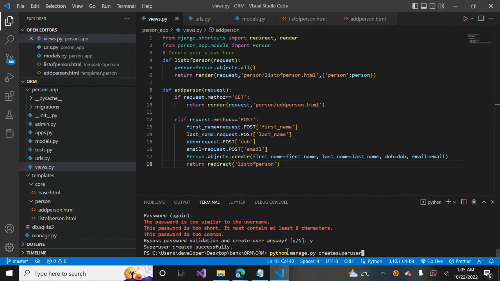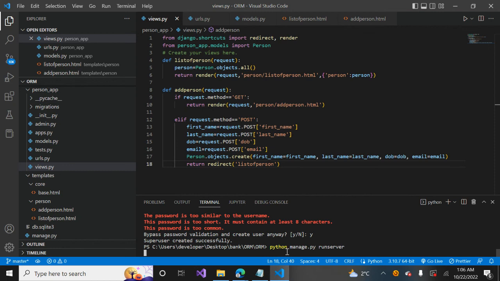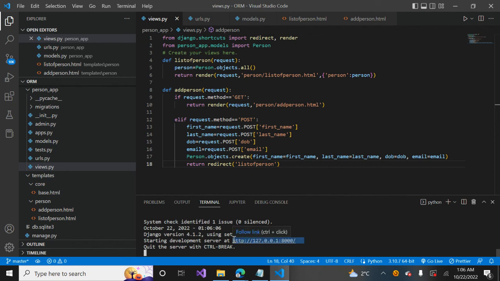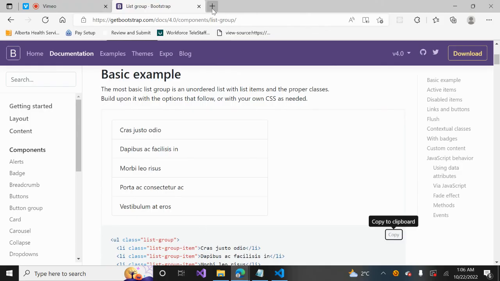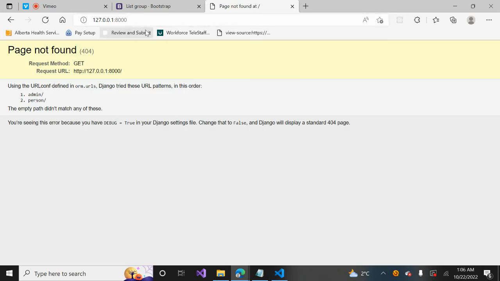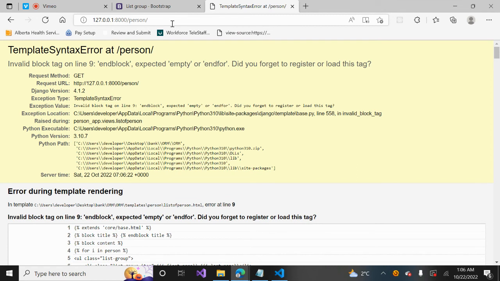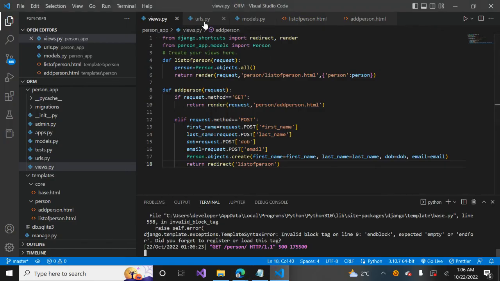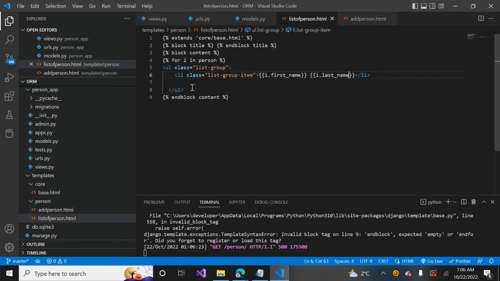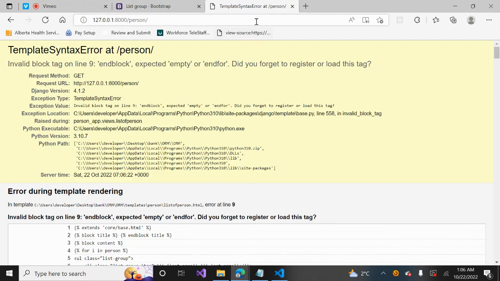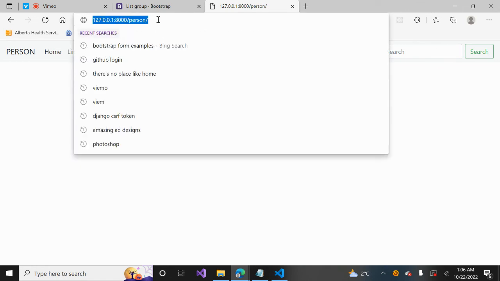Okay, now let's see what happens. This link, and paste it in our browser. Okay, it shows it's empty.